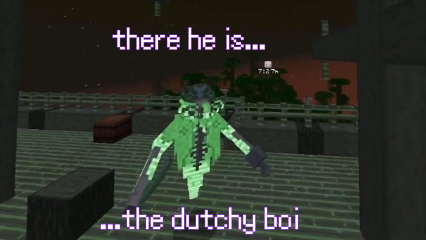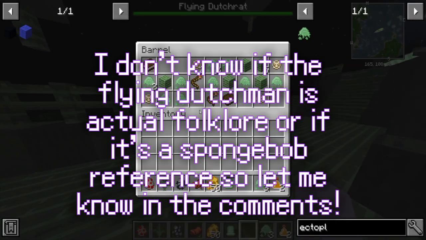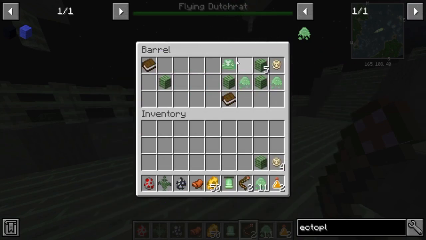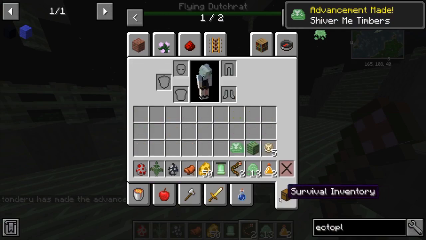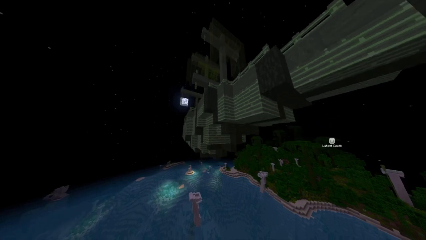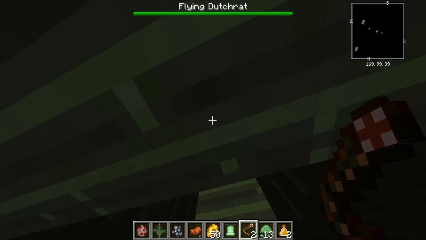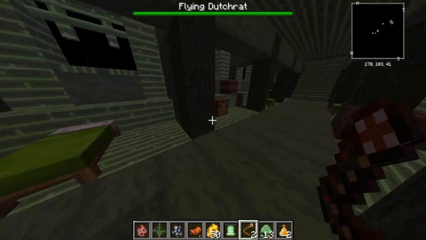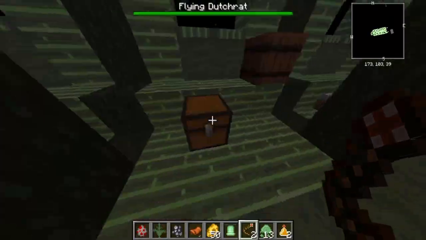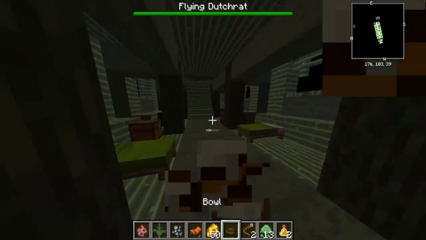Yeah, so that's a new boss for ya. It's strange how you can get like all the goodies before he actually spawns though. It doesn't look like there's anything else in there, is there? No. Oh, there is! Okay. A lot more stuff. Oh god. Plague stew. Delicious. Scrumptious.